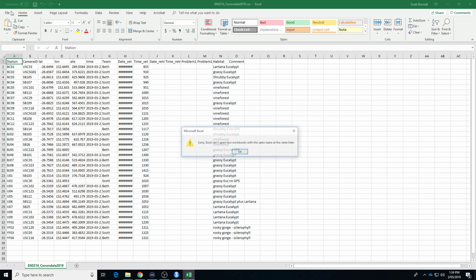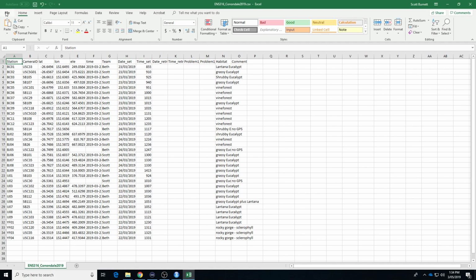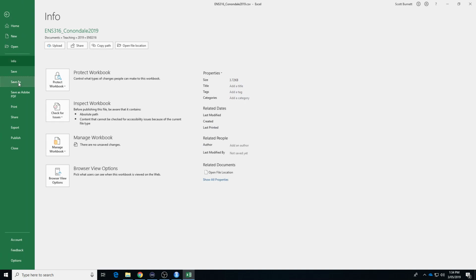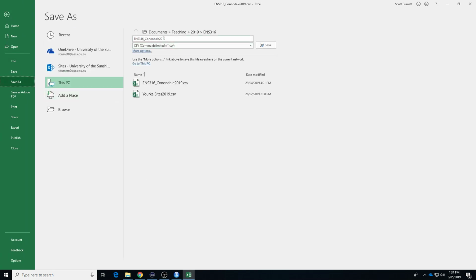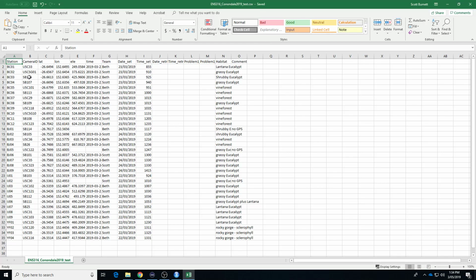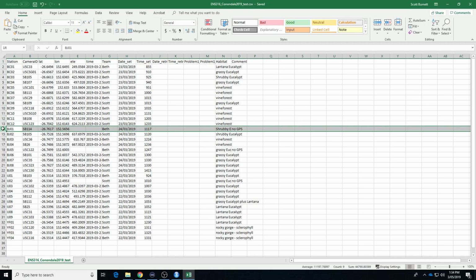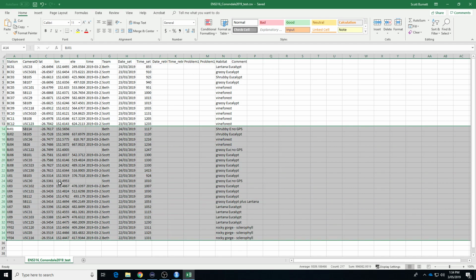Before I change anything, oops, I've already got it open, have I? I must have clicked twice. So what I'm going to do first of all is just save it as test. And now I can go through and change it without fear of destroying our data.